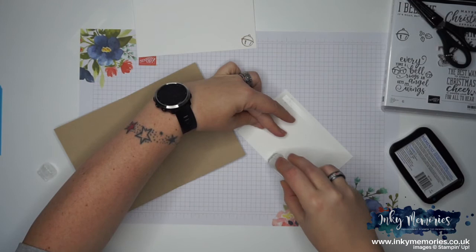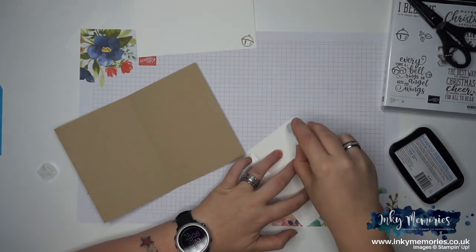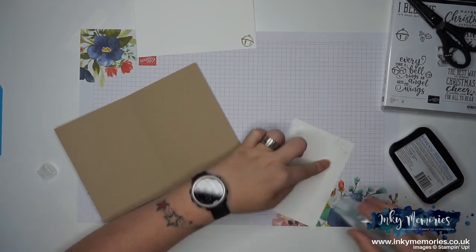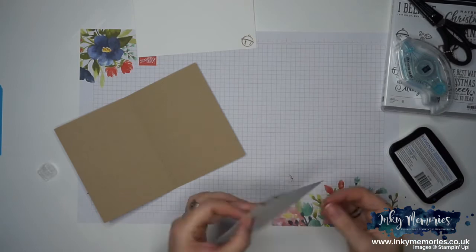And definitely this is a card that you could repeat, and make a good batch of, if you had all of your pieces cut and ready to go. The actual assembly is really quite quick. And you could certainly knock out quite a few Christmas cards and have a good stack ready to send.